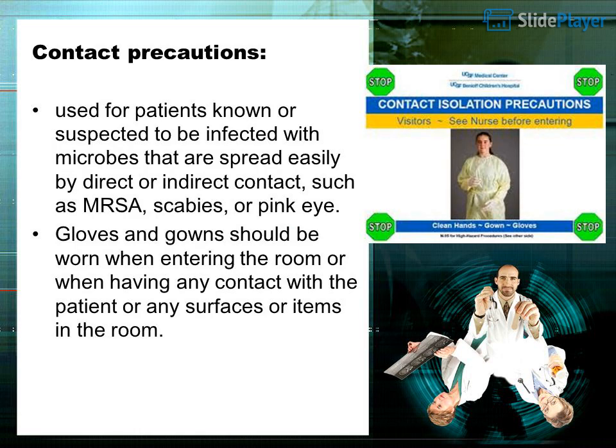Contact precautions. Used for patients known or suspected to be infected with microbes that are spread easily by direct or indirect contact, such as MRSA, scabies, or pink eye. Gloves and gowns should be worn when entering the room or when having any contact with the patient or any surfaces or items in the room.